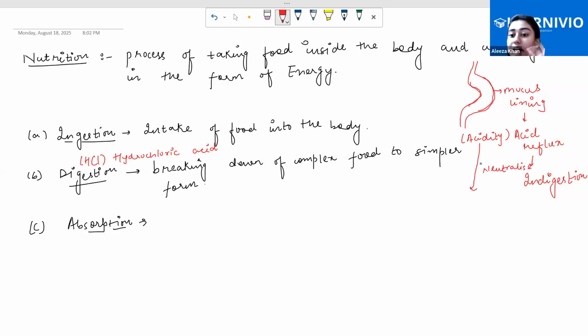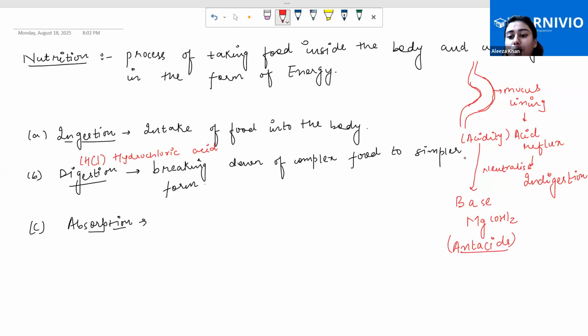Ma'am, do you know? Acid can be neutralized by a base. Yes or no? Yes, ma'am, we have already done it in acids, bases, and salts. That acid can be neutralized with the base. So we usually take magnesium hydroxide, all these contents, or we can take antacids. Antacids are the medicines or the drugs. They could be in syrup form, or in tablet form also, so as to neutralize the acidity. Got it? Is this clear to you?